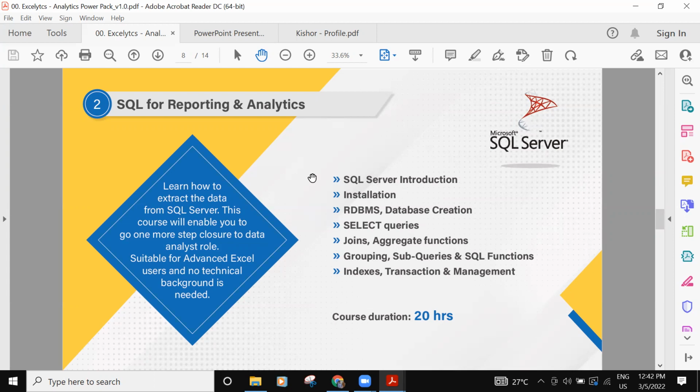But why do we learn this? Because of these terms: when you need to talk to your DBA team, you should know how to talk to them. You may say, okay, I'm not able to access the server. That is one thing. I'm not able to access the DB. That is something else. You should know the basic difference between these terms, so that you can easily communicate with your technical team to explain what issue you are facing or where you need their support.